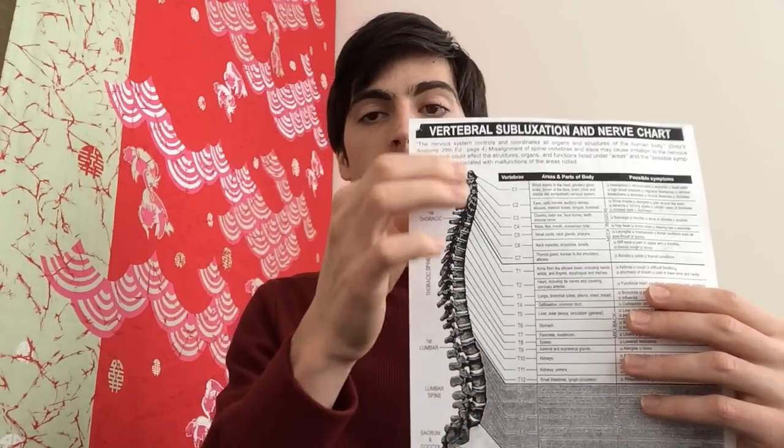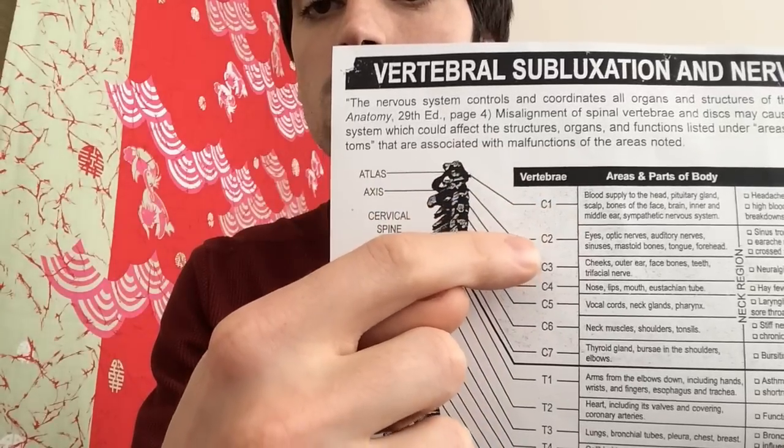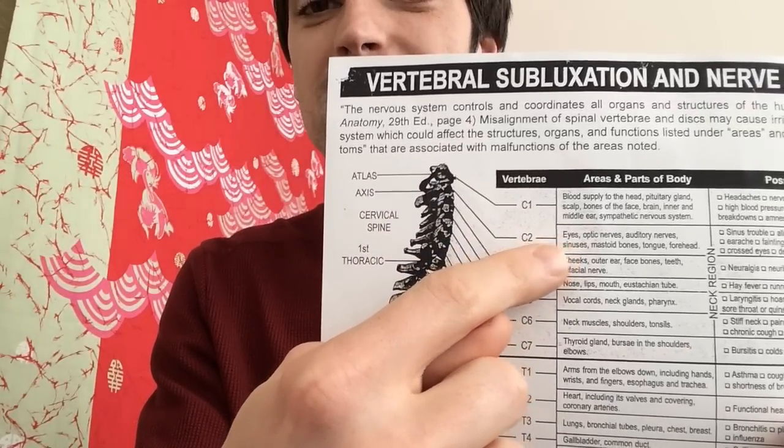Looking into that a little further: when you look at the spine, you've got all your vertebrae that have nerves associated with different parts of the body. If you look at the very first two vertebrae — the atlas and the axis, cervical 1 and cervical 2 — the first two parts of the body associated with C2 are the eyes and the optic nerves. These top two vertebrae are way up here, almost at the base of the skull. If there's tightness or tension in those top vertebrae, it's not like shoulder or back pain where you can physically massage and release that strain — it's a little more tricky to access. Actually, the most efficient way to access that area is through tiny little oscillations of the head — nose drawing. While you're pivoting your head, you're actually addressing and releasing any strain or tension built up in the top of the spine.